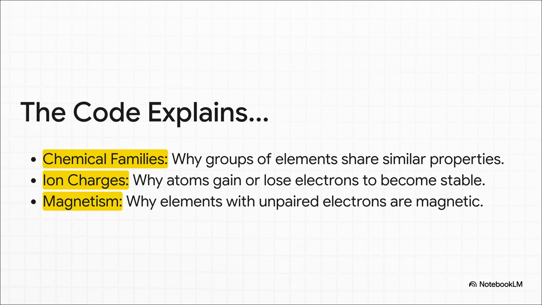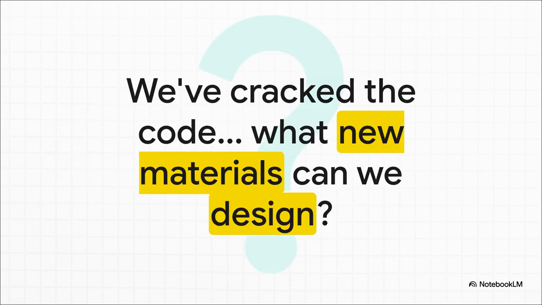It explains why ions form the way they do. Of course, calcium easily loses its two outer electrons. It wants to get to that more stable, full shell configuration underneath. This code even explains things like magnetism. Iron is magnetic because it has a bunch of unpaired electrons all spinning in the same direction, just like Hund's rules said they would. And that right there is the real power of understanding this code.